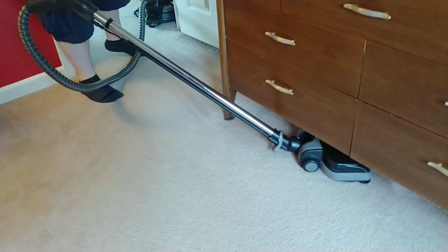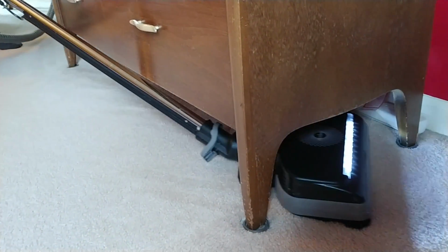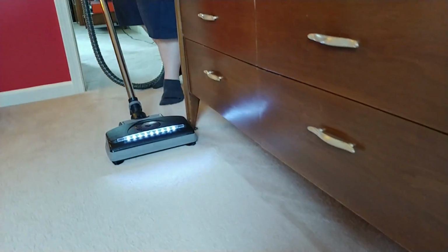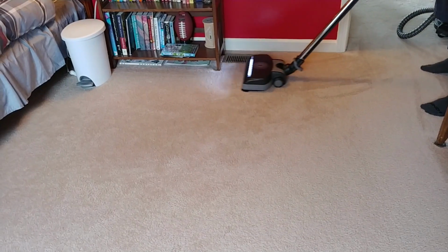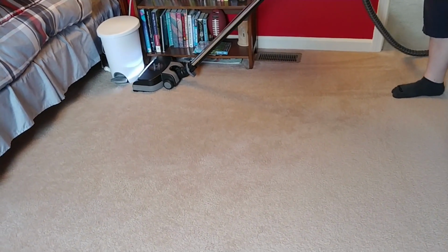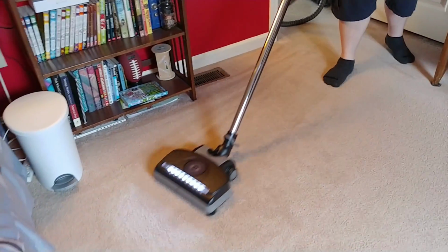Now you gotta ask, when was the last time you all actually vacuumed? I think it was Thursday. And that would have been with a bagless machine. It was the Hoover Wind Tunnel 2 High Capacity PET, the one with the red top. That was the last machine that was used.